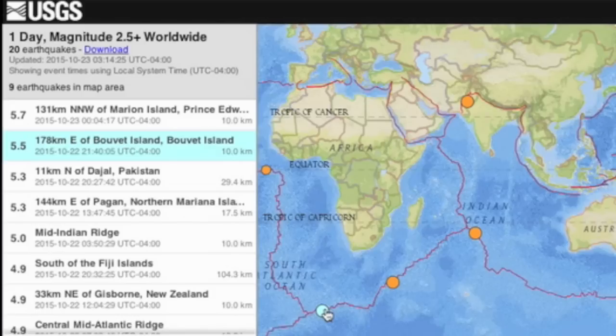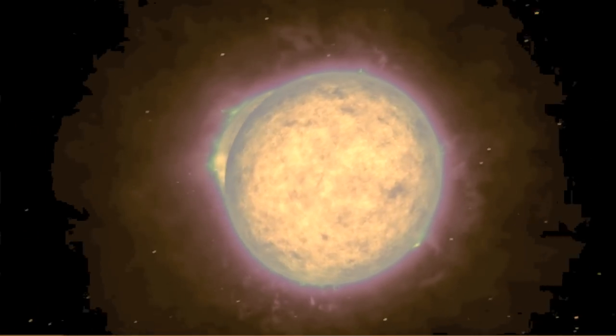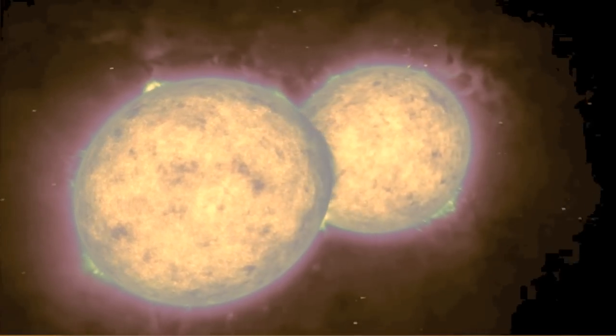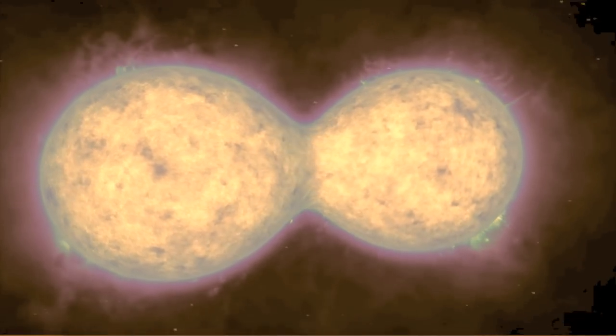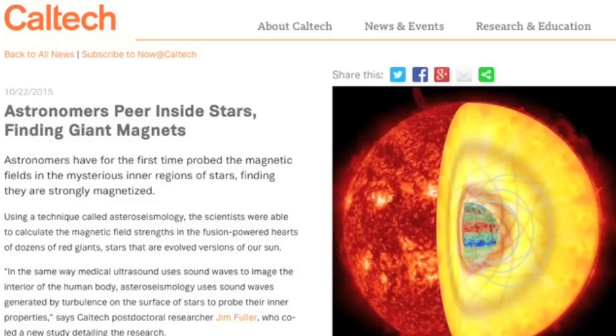A couple of those hit magnitude 6 on some readers. Top news articles include a press release from the ESO about kissing stars — apparently a titanic collision is about to occur in the Tarantula Nebula, the article and video linked below. Along with one out of Caltech: 10 points for recognizing there are giant magnets at the center of stars. You have to think around the gravitational model explanations, but still a good read.